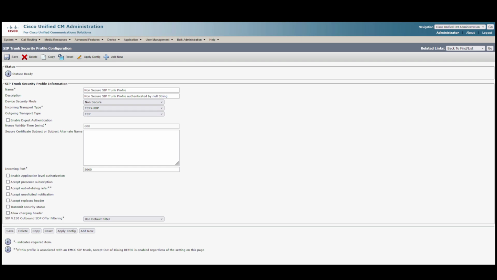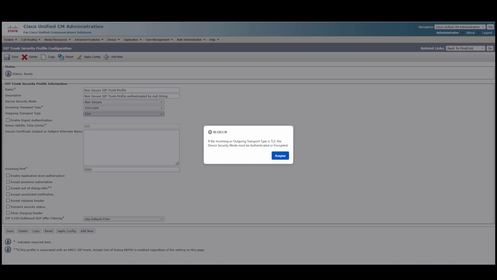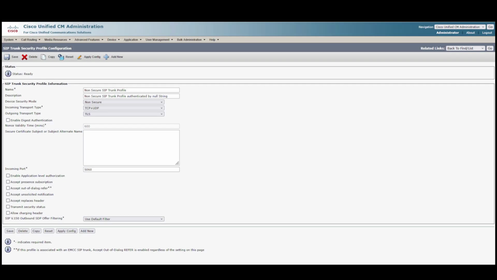Or you can change to encrypted mode in the SIP trunk. You can select the TLS configuration, but you need to add different configuration to enable a SIP trunk with the TLS protocol. For this video, the protocol selected is TCP.